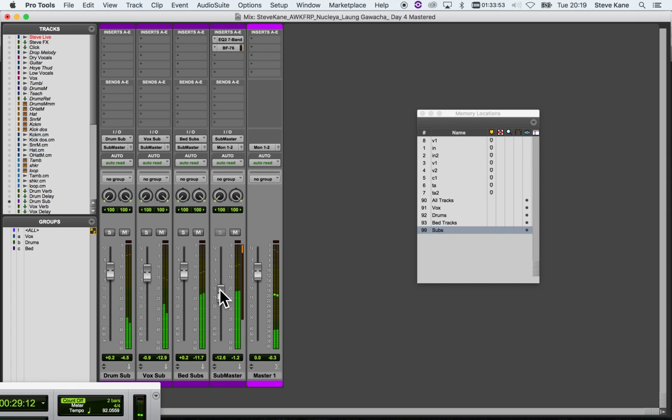All right. So, for a quick review, the inserts on every single track are pre-fader, meaning their signal will not change even when I pull this down, which is what we want, except for the master fader. The master fader has post-fader inserts, right? So that's why I put my mastering effects on my submaster and not my master.